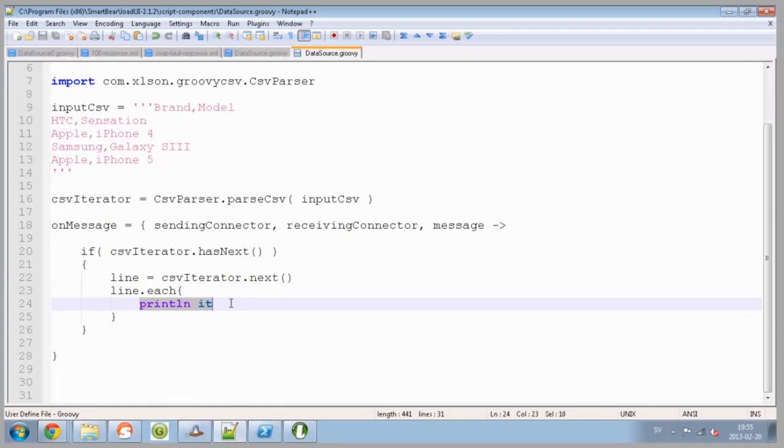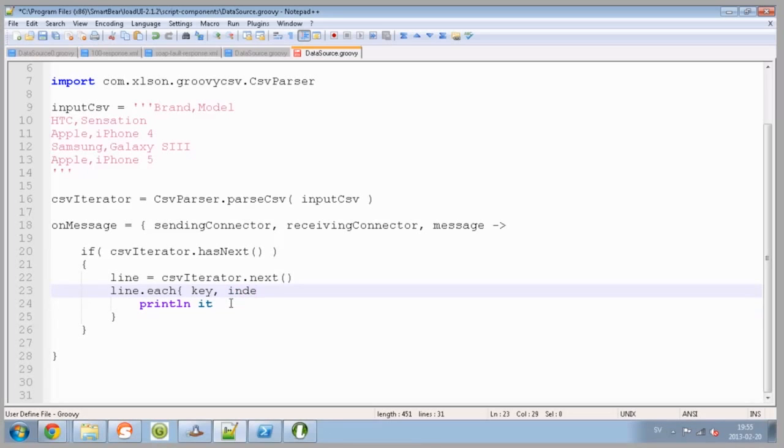We can do that by doing this. Here we print the entire value, but the value is actually a combination of a key and an index. This is once again internals of this CSV library that I'm using, so I won't get into details there.